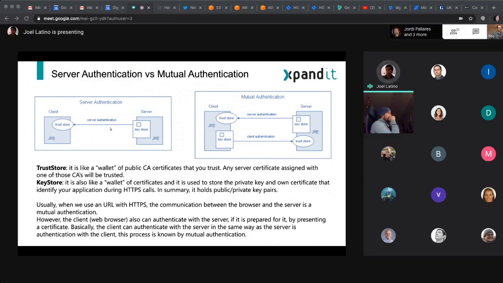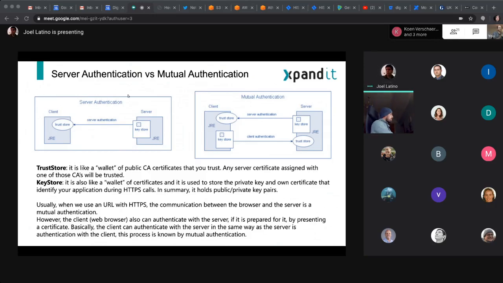The main difference between server authentication and mutual authentication is, as the name says and the image also makes clear, that the client also does the same authentication on the server side. Every time you go to a website with HTTPS, what is really happening is just server authentication.